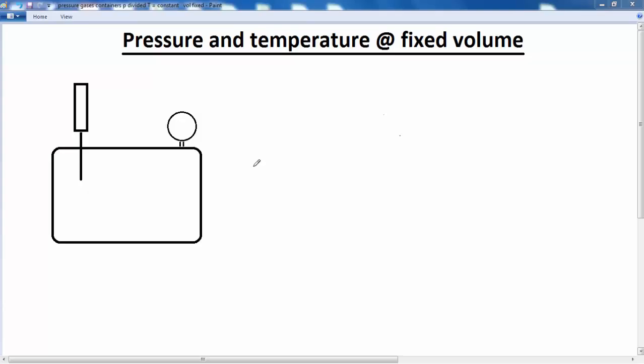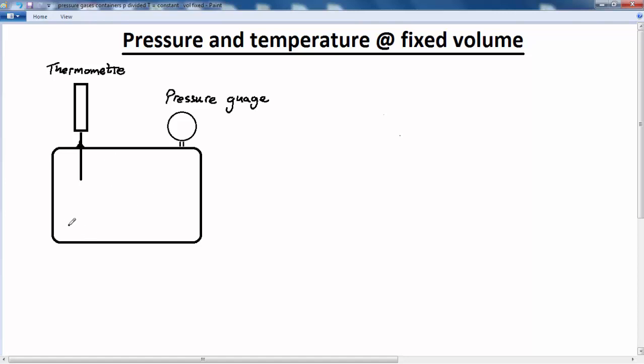In this lesson we're going to look at how the pressure is related to the temperature of a gas when the gas is enclosed in a fixed volume. So for example, let's take this simple experiment here. We've got a nice strong sealed container, and I've got a pressure gauge here to measure the pressure, and we've got a thermometer to measure the temperature. Let's imagine that thermometer is soldered in here. It's a nice good seal into the container, so no gas can escape from the container.